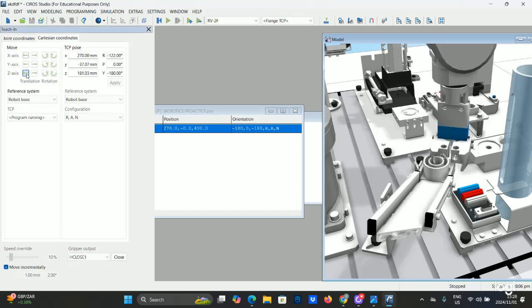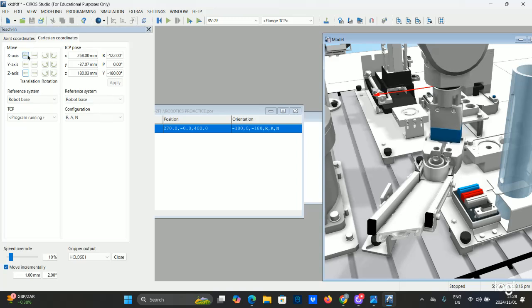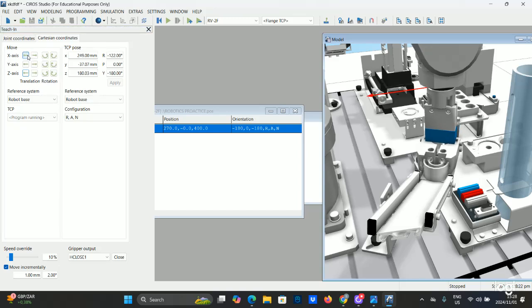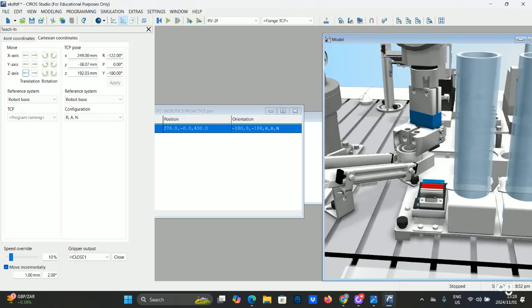Now you just keep on moving. Make sure that your robot is not penetrating your workpiece. Now, yes, I think this is a good position.